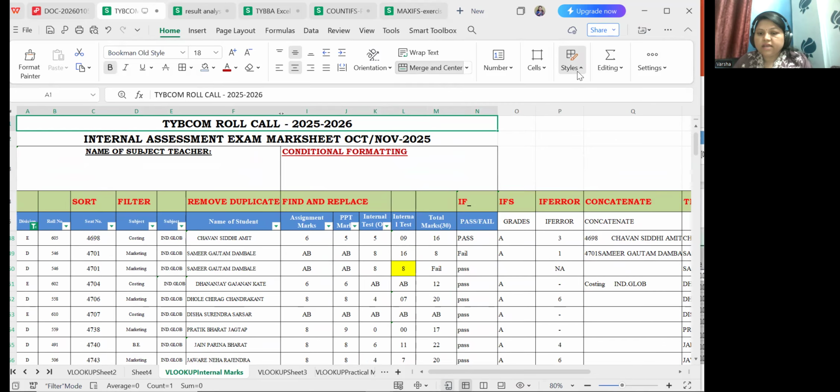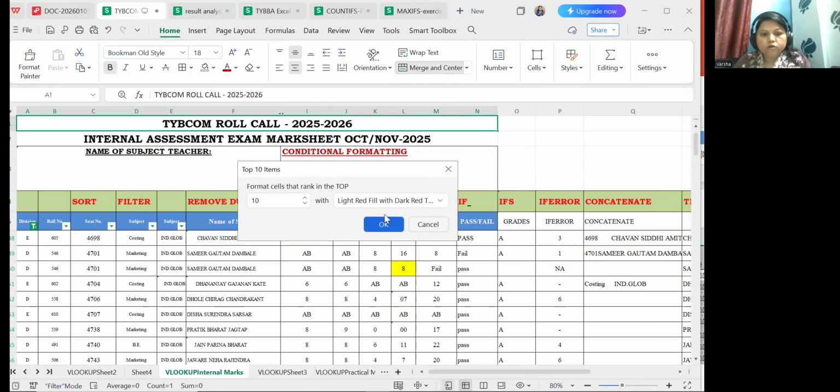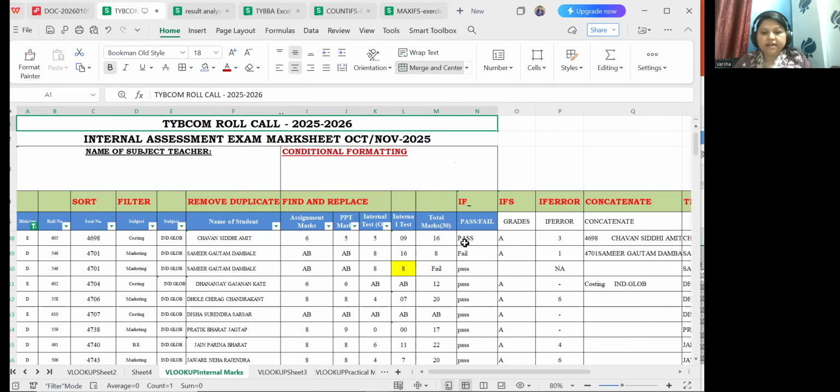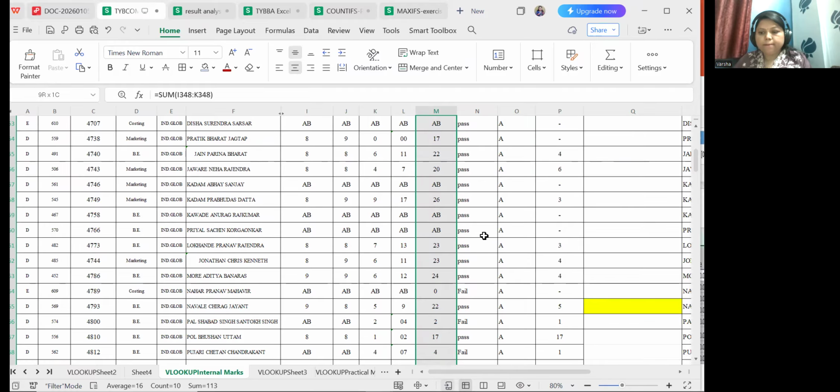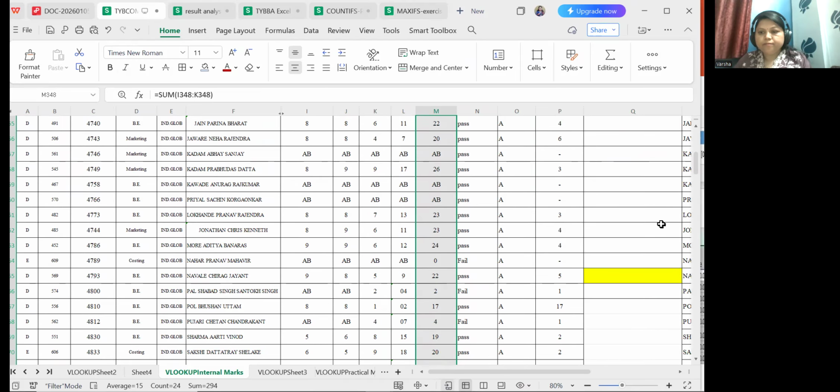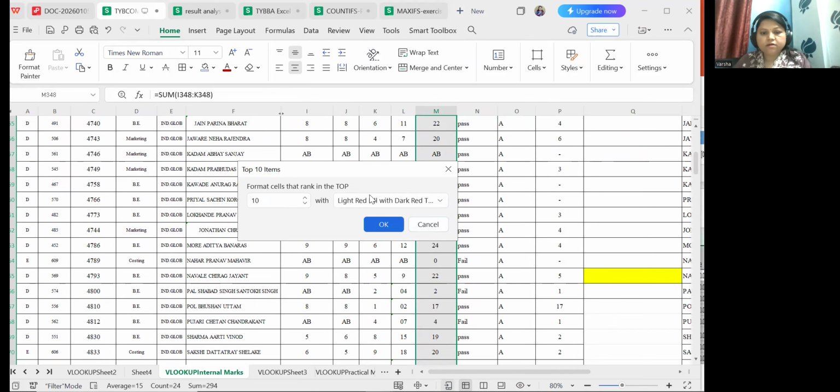So again we can see the example, top 10 items. Format cells ranked in the top with green fill with green text. Here we have not selected any particular thing. So first of all we will select the range, then go to styles, conditional formatting, top bottom rules, top 10 items.